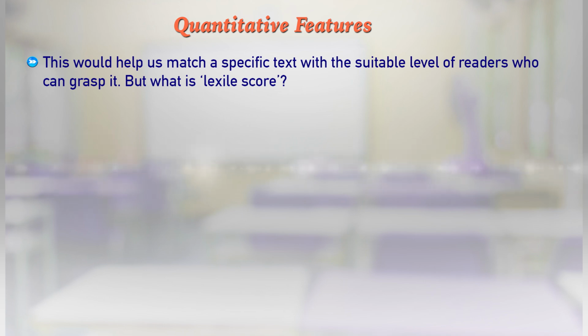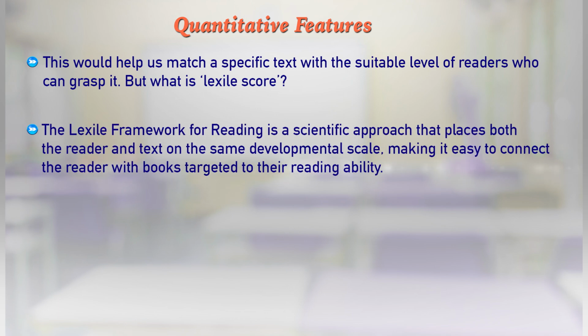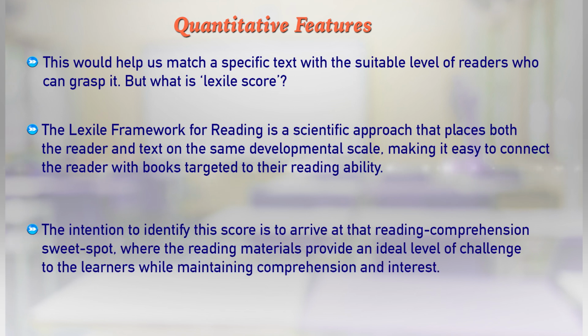But what is the Lexile score? The Lexile framework for reading is a scientific approach that places both the reader and text on the same developmental scale, making it easy to connect the reader with books targeted to their reading ability. The intention to identify this score is to arrive at the reading comprehension sweet spot where reading materials provide an ideal level of challenge to the readers while maintaining comprehension and interest.